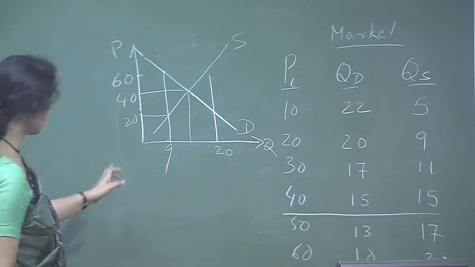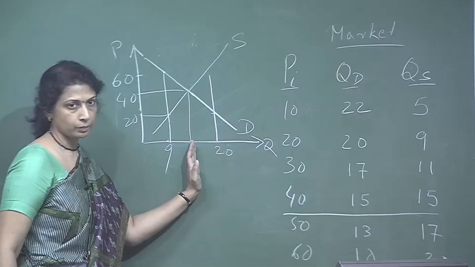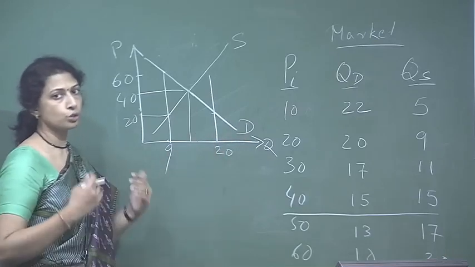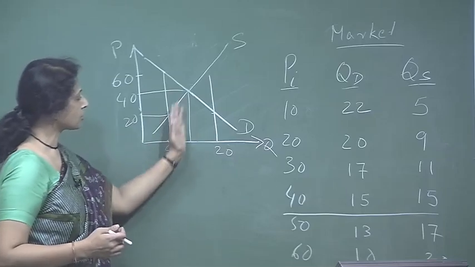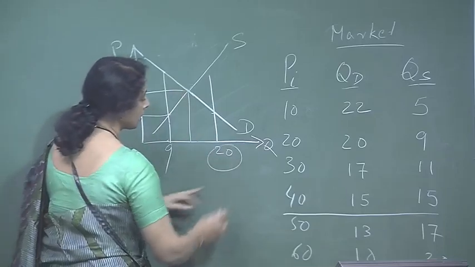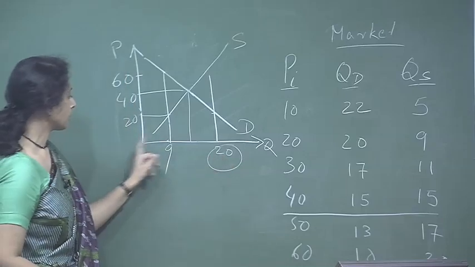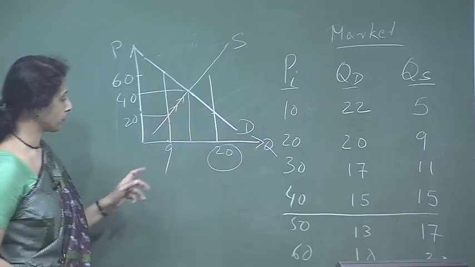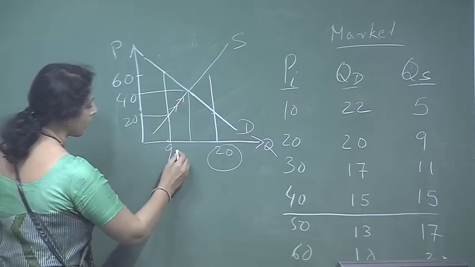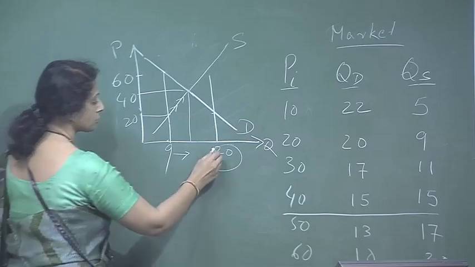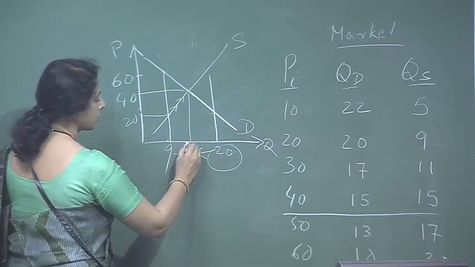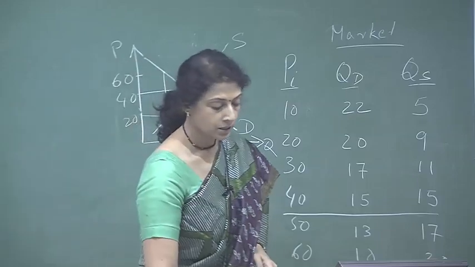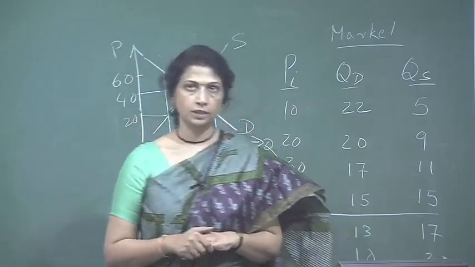So gradually what will happen is the suppliers will increase their supply, and the consumers are going to reduce their demand, or they are going to quit the market as they see that the price is going up. All the people who were expressing their demand over here are going to gradually quit the market as prices go up. As prices go up, the suppliers will be supplying more and the consumers will be demanding less, till they reach the equilibrium level of 15 units. So this is what happens in case of shortage.